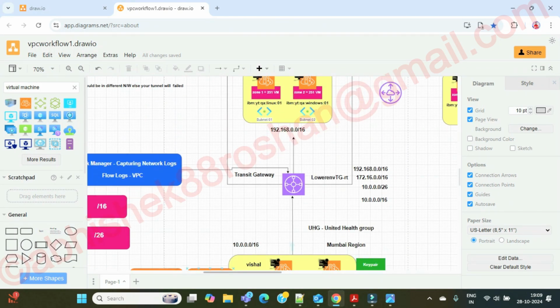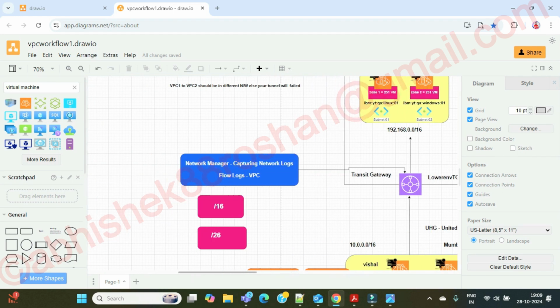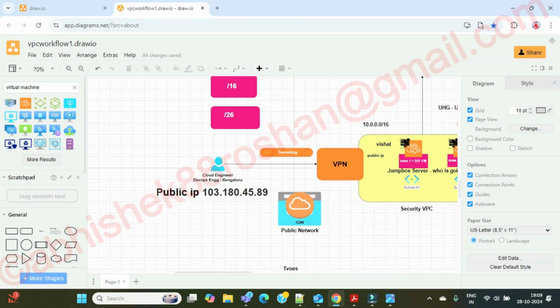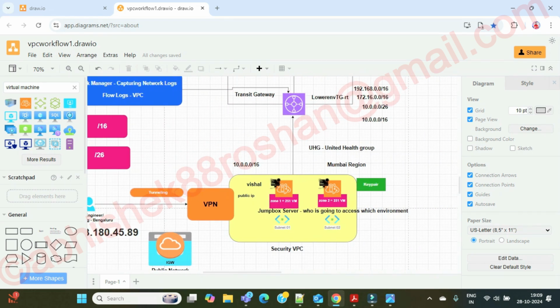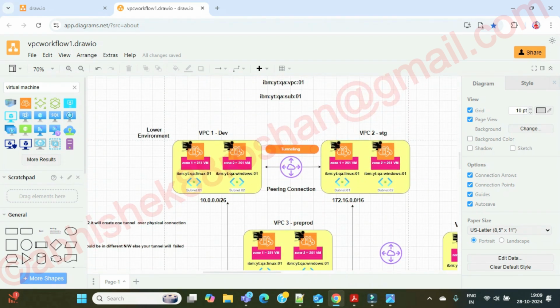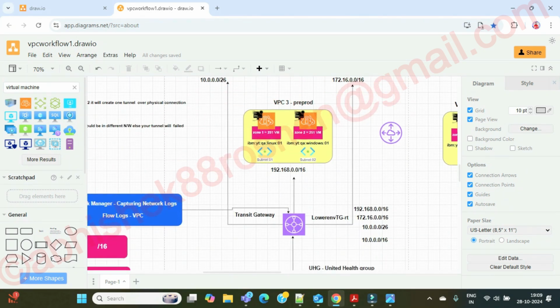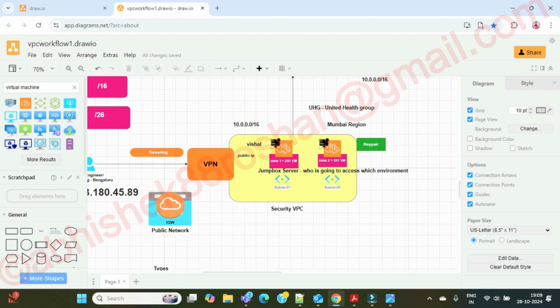Till now, just for a quick revision to all of you, we have deployed all the data centers, whether it's a staging environment, your dev environment, a pre-prod environment, or your security VPC.